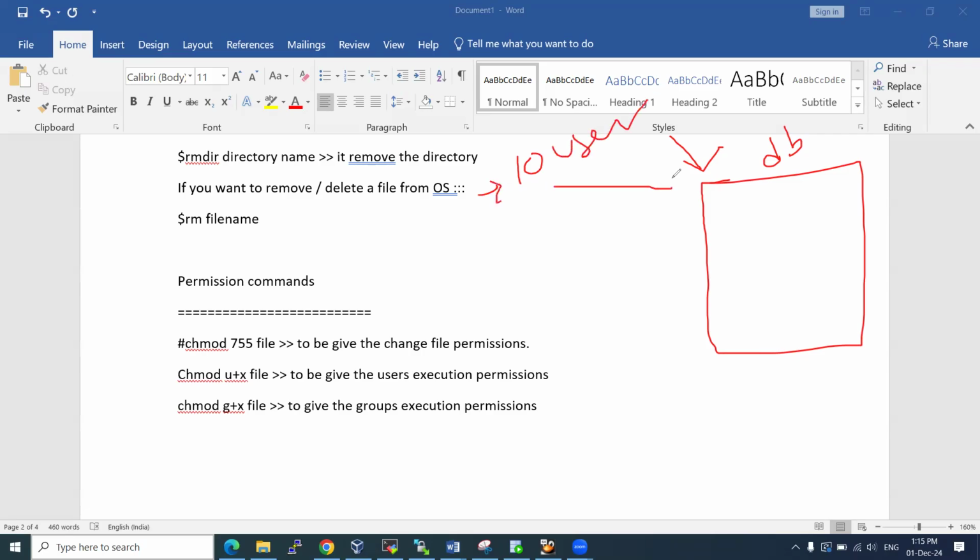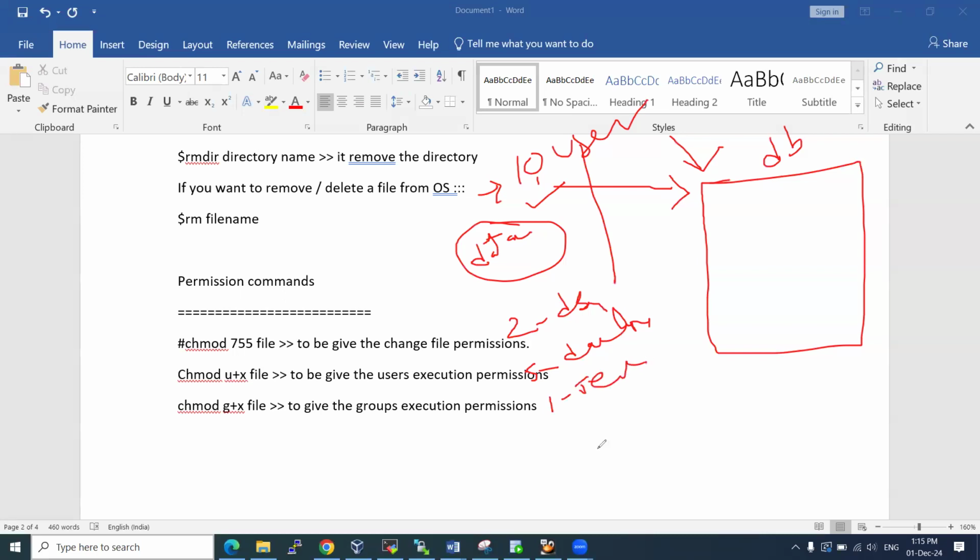These 10 users can connect to the server, but each user has their individual data. Maybe two people are from DBA, five from developers, one from technical, and the remaining three from a different application team or some other team.